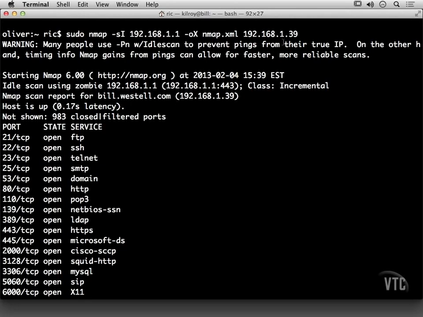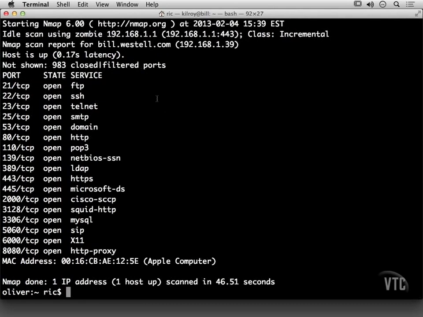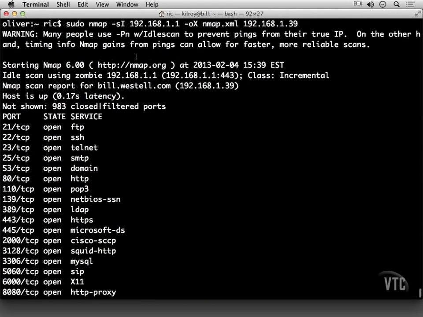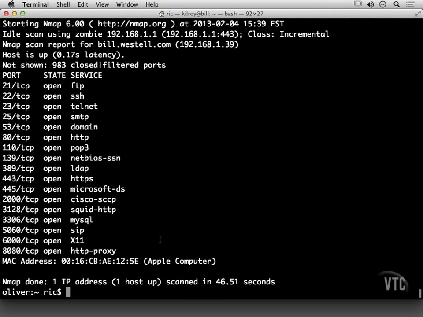So based on how many numbers the IP ID header field increments, we can make some determinations about how the target replied, because in between we keep checking the IP ID field and see how it has changed based on the messages that we send and the messages that we send pretending to be them. As a result, we end up keeping track of the ports that appear to be open. So you can see that we did this zombie idle scan, and we bounced messages out appearing to be from this IP address to this IP address, and we did get the set of ports that are open back.